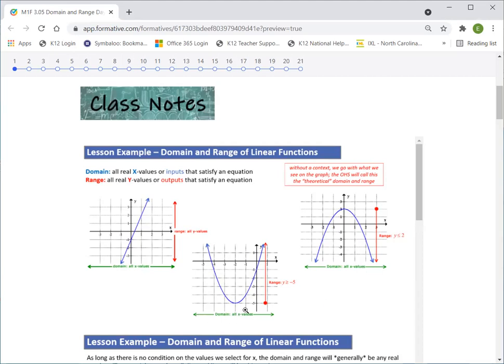Your x values for this parabola, you can see again, they continue to go outward, so both going left and right forever. So that is all the x values. And then for the y values, the lowest one we can have, the bottom, is -5 on that y-axis. And then there's arrows going up, so that would be positive infinity. And then you can see the opposite on this one. The x values are the same, but the y values are from negative infinity to 2, or less than 2.